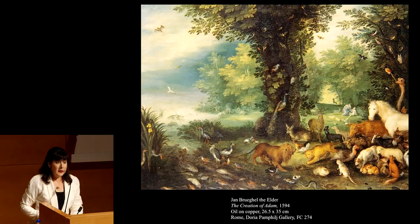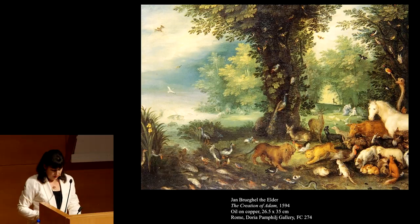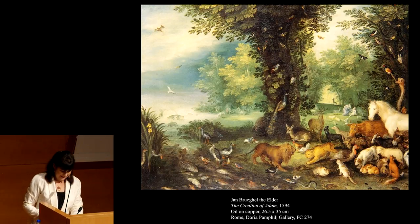A number of animals are quite convincingly rendered: the cat, the fox, deer, the ox. But others, presumably less familiar at this stage, and I'm thinking particularly of the guinea pigs, which are here, and the leopard, are more tentative. The stallion has been given a somewhat individual twist. He even seems to have a little bit of a smile.